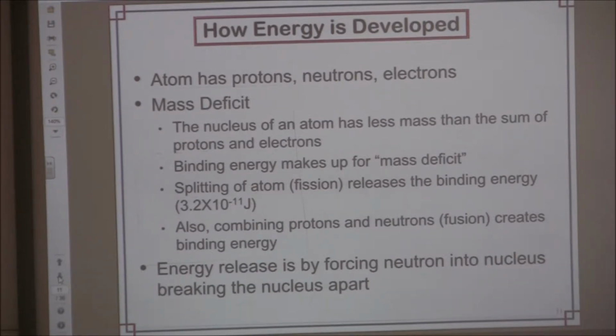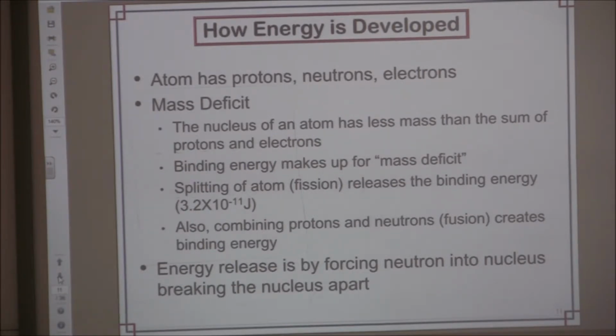So keeping it all as one atom. When you split a single atom, you release that binding energy. It's no longer necessary to keep that in place, so that energy is released. And every time you split an atom, you get 3.2 times 10 to the minus 11 joules of energy, which is not a lot, but keep in mind, that's splitting a single atom, one atom, and that's it. There's lots of atoms. This is what we do in all nuclear plants in the world.